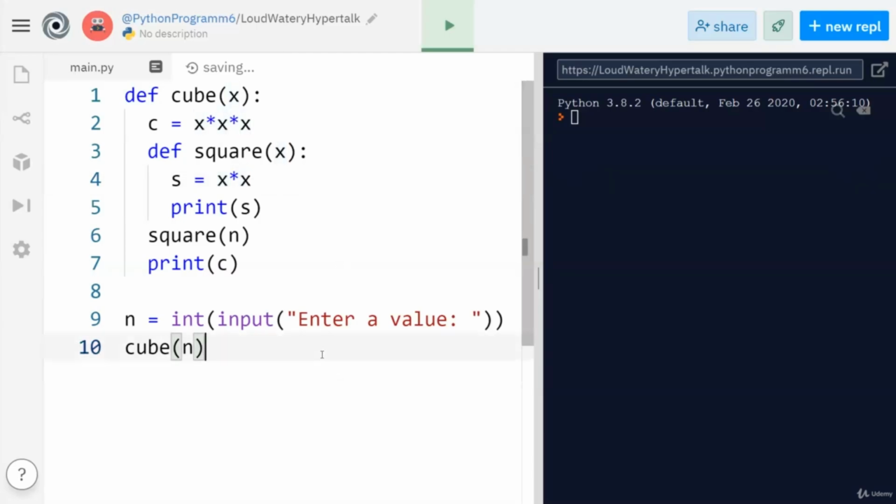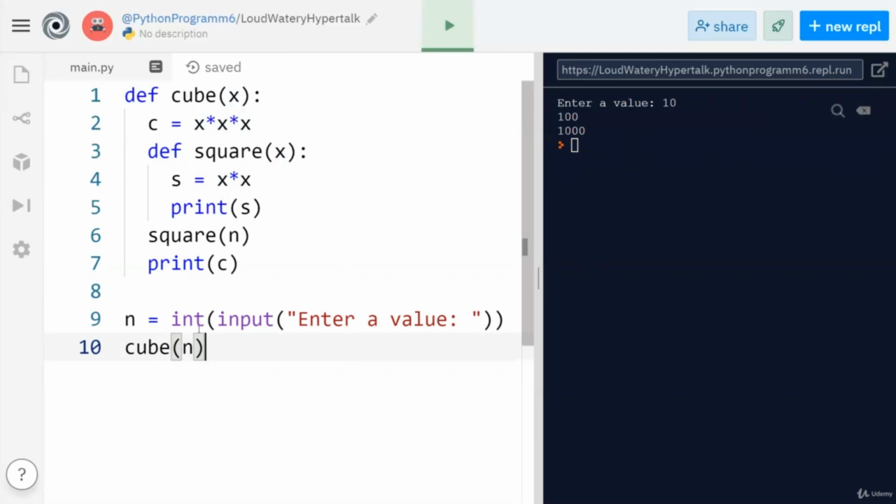Now when I execute this particular program, it will ask you to enter a value. If I enter the value of n as 10, then it is going to print 100 and then 1000. Why is this going to happen?